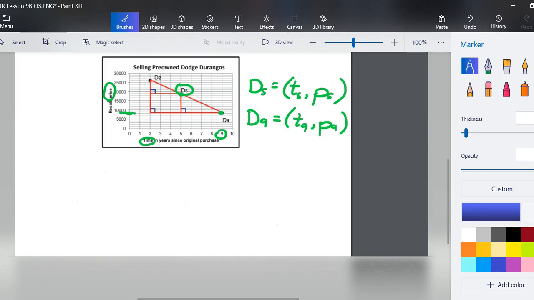So let's start with the big triangle. And we have from here to here. So the base length of the tall triangle, and again, let me go ahead and do one here. I don't have d sub 2 on here. It's the time at year 2 and the price at year 2. And so if I'm looking to do the base of this top triangle, I need to know what's going on here and what's going on here, and I'm going to subtract. So this is the base of the top triangle. To find its distance, I took t sub 5 and I subtracted t sub 2. That's how I got the base.